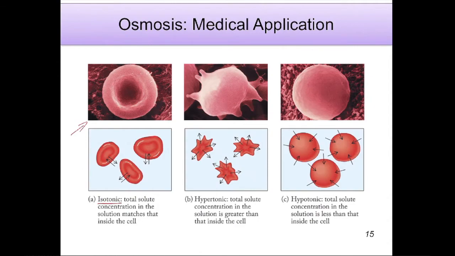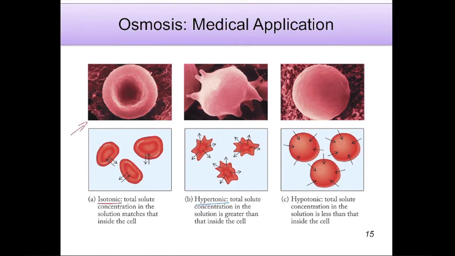If we have a hypertonic situation, that's when water is flowing from inside the cell to the outside of the cell. Okay, so that's when we have more salt outside of the cell than we do inside of the cell, right? So the low solute concentration would be inside the blood cell, higher solute concentration outside the blood cell. And in this case, the blood cell would kind of shrivel up because it's losing water.